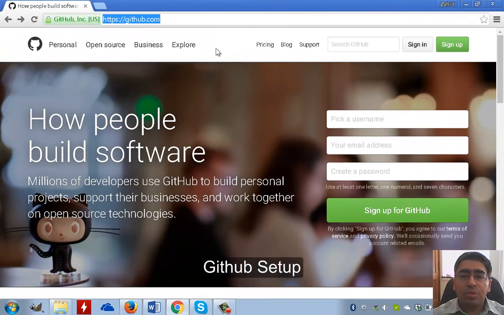GitHub is one of the most popular Git hosting services out there. Many open source projects use it for online storage of Git repositories. If you are wondering if you need to use GitHub to use Git, the answer is no. You can use Git completely locally for your own purposes, or you or someone else could set up a server to share files.